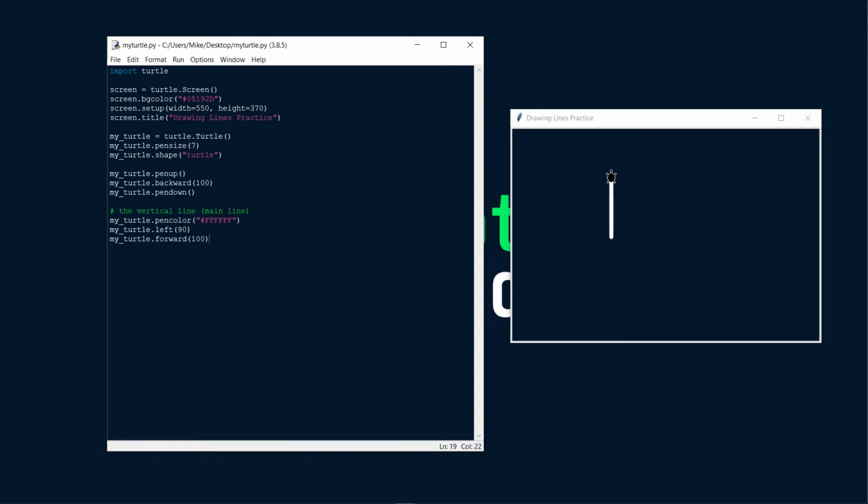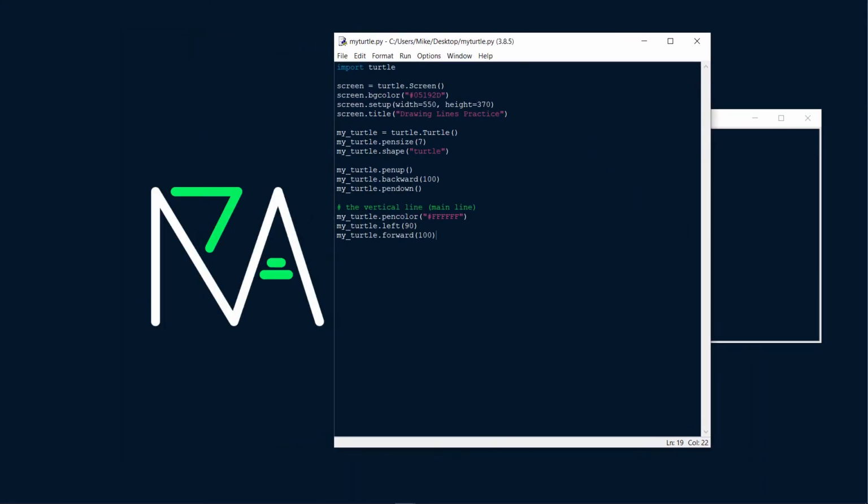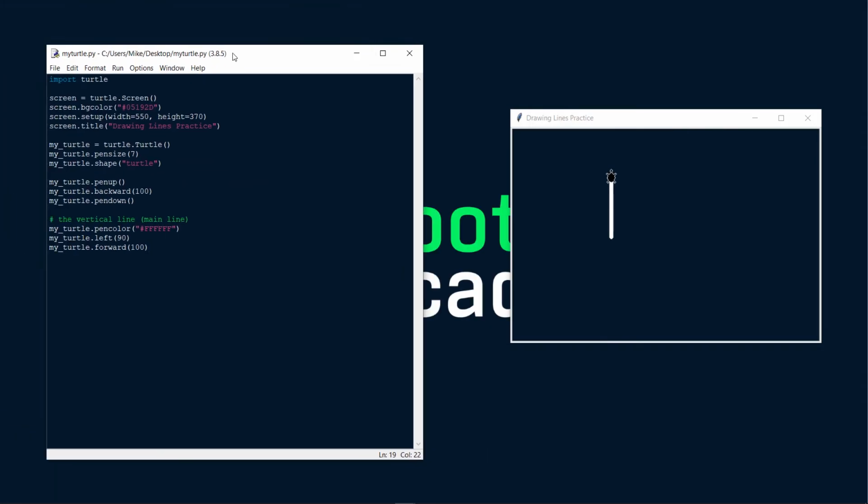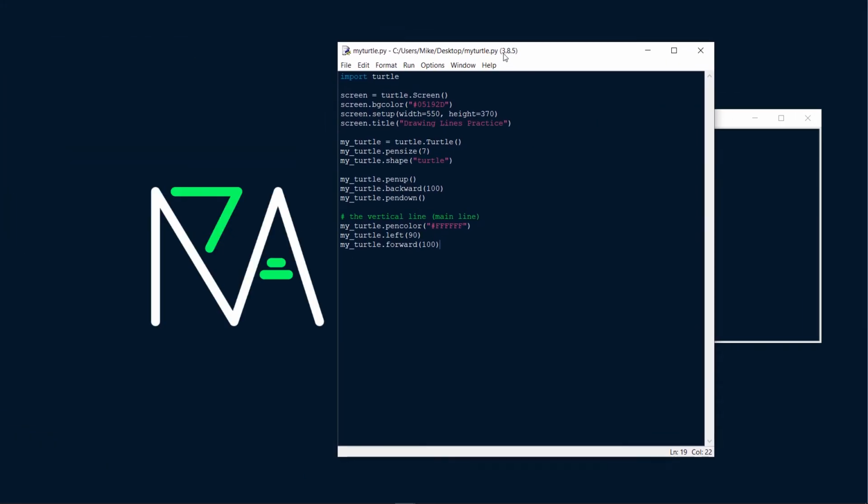Now we have drawn our first line. Now we have to continue up to the end. All right. Let me just move it here, a little bit here, so that you can see the logo and also the codes. All right, so now we have to change the angle to draw the second line. The first one was left 90 degree, so you go left 90 degree. So this time, as you can see the line, we have to go right a certain degree or angle.